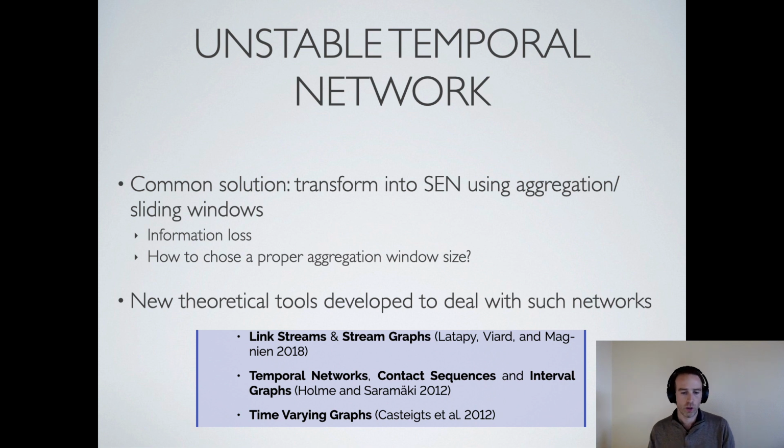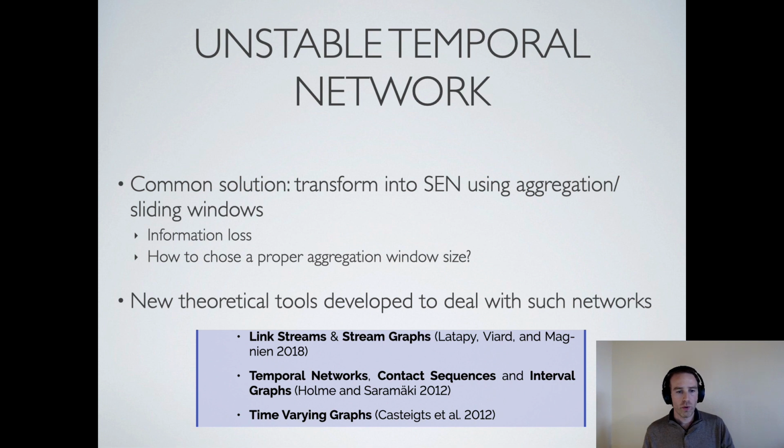In my example of the emails, if you choose a window of 1 hour, your network will still be very unstable. If you take a duration of 1 week, it will probably be quite stable, and if you take 1 year, it will probably be very stable. So when you choose this window size, you fix once and for all some time scale that will affect your analysis.